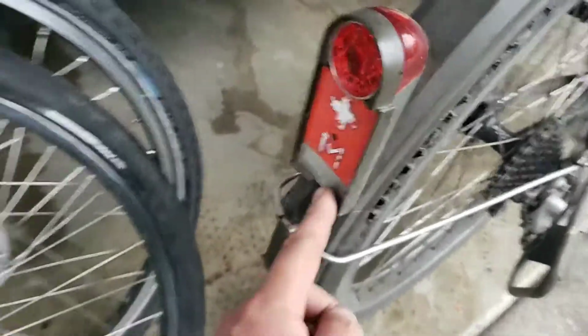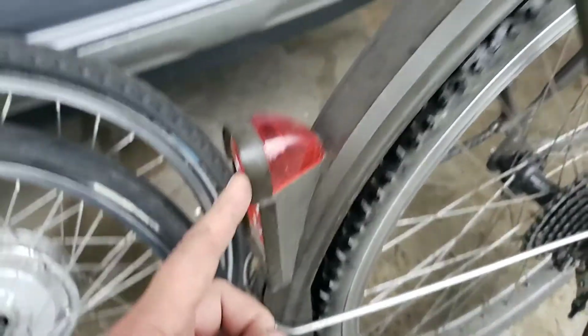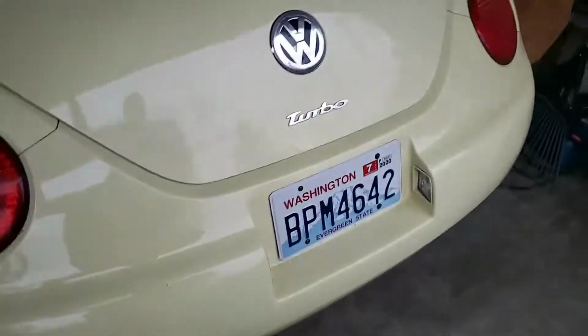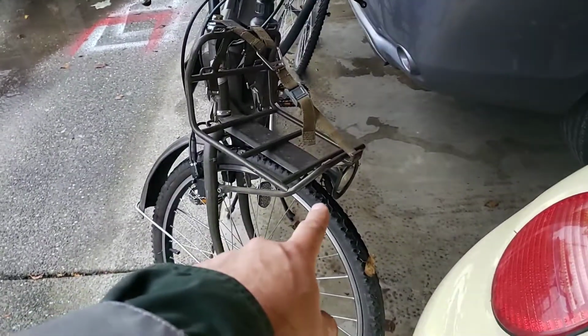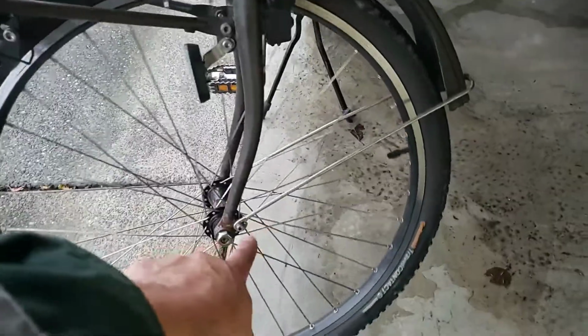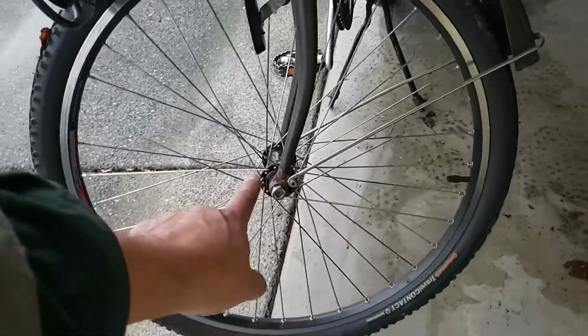Let's take a look. They always have a license plate on here just to show that it was from the Swedish Army. I did modify my lights. Sorry about the noise, but I put LED bulbs inside so that it'd be brighter. I didn't want to modify it too much. The original ones came with a spoke dynamo built inside. This one did not come with it, and neither did my second one that I bought on eBay.